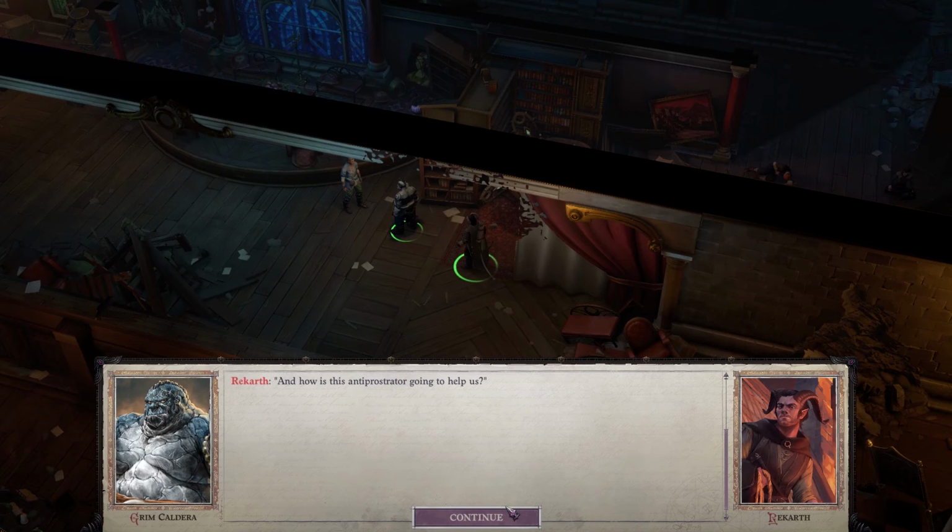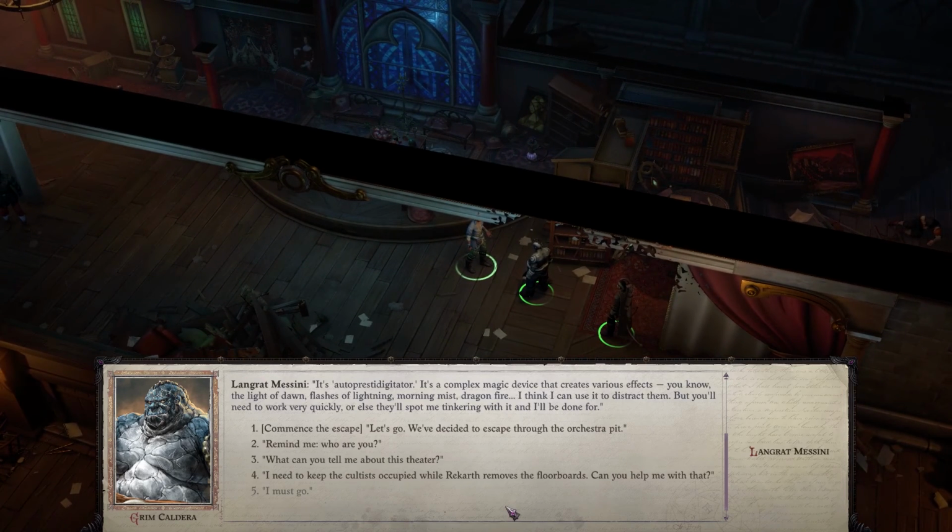And how is this anti-prostrator going to help us? It's auto-prestidigitator. It's a complex magic device that creates various effects. You know, the light of dawn, flashes of lightning, morning mist, dragon fire. I think I can use it to distract them. But you'll need to work very quickly, or else they'll spot me tinkering with it and I'll be done for.